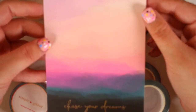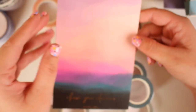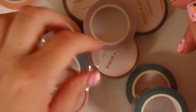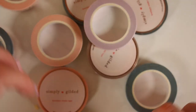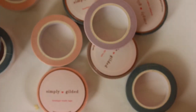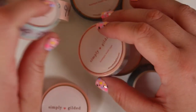Oh, okay, camera. Focus. Really pretty. Oh my god. Okay, don't focus. That's cool too. There we go. Really, really pretty ombre. I'm gonna stop just trying to get that to focus. Okay, so not quite sure why that one's by itself. Oh, you do have a freebie here as well with some icons and a full box. And okay, so I don't know what exactly is what, but we shall figure it out.